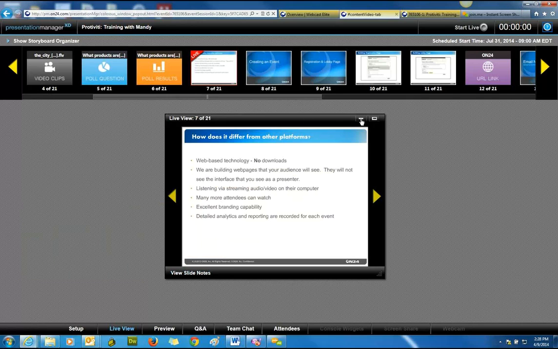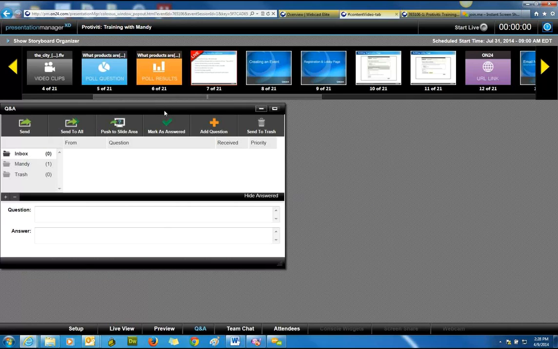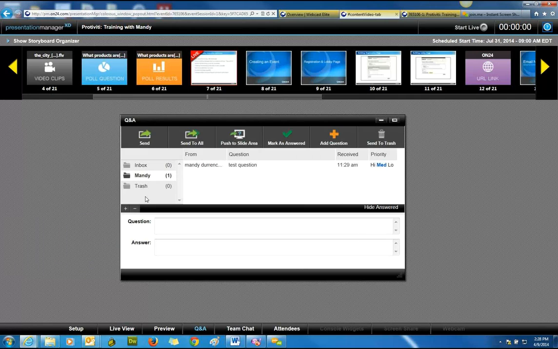All right, moving down the line is the Q&A window. So this is how you're going to manage the Q&A. So when questions start coming in, it's just like your email account. So when you get an email, everything goes to your inbox. Same thing here. Anytime a question comes in, everything is going to come to the inbox, and the number that you see here in the parentheses represents how many unanswered questions there are. So I'll kind of show you how this process will work.